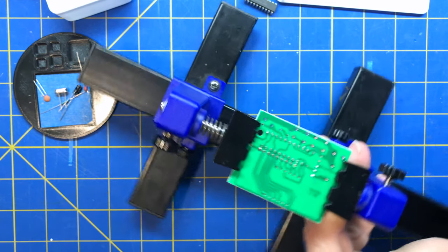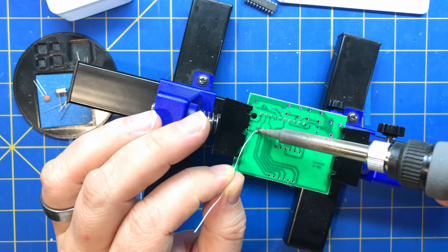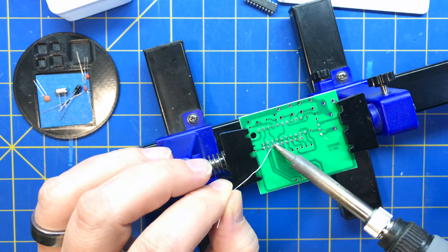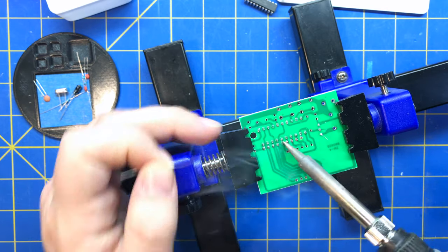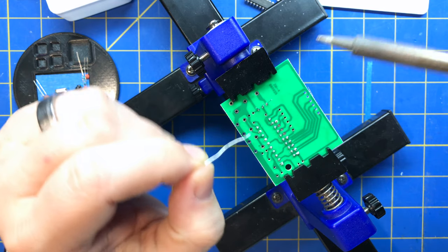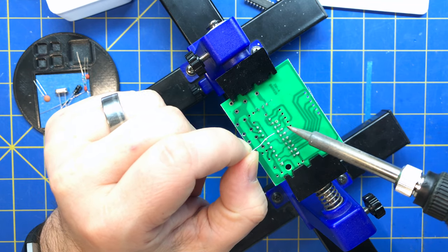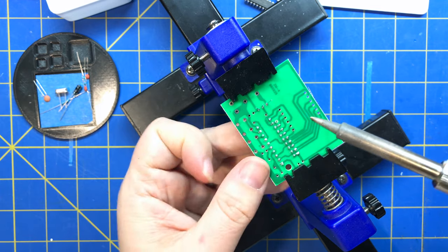I'm gonna move this around like this. Yeah, it's gonna be easier for me. Actually, this way is gonna be easier. You really wanna do it like this, but the way I'm under this camera is kind of a pain. If you want to go down a row, whatever's easier for you, righty or lefty, when you're soldering stuff, especially headers.